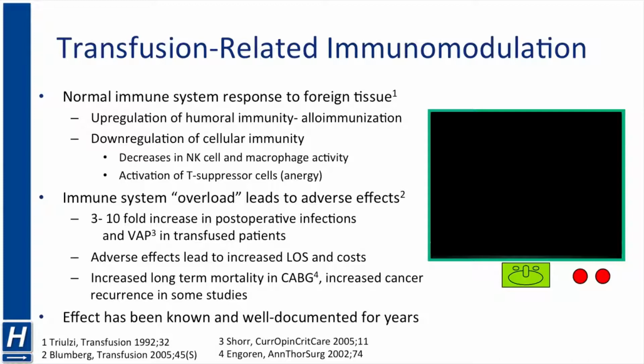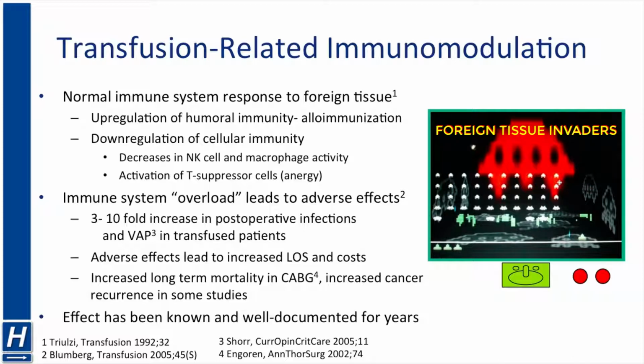So as patients become more exposed to foreign proteins, more transfusions, there is a dose-dependent reduction in their ability to deal with foreign invaders, so to speak. So this dose-dependent immunosuppression is probably one of the most significant things that we need to be aware of as we make transfusion risk and benefit decisions. So clearly documented in the literature, and I've just given you the underpinnings of the physiologic basis, is when patients get more blood products, they tend to get more hospital-acquired infections in both medical and surgical patients. So there's an argument here that appropriate blood use should be part of good infection control processes within hospitals.